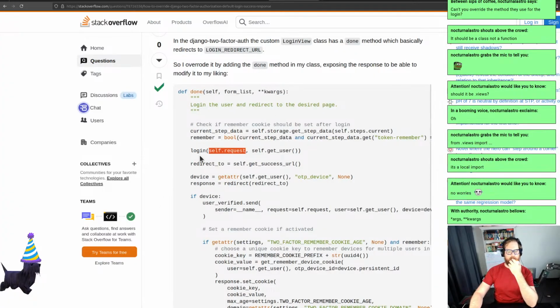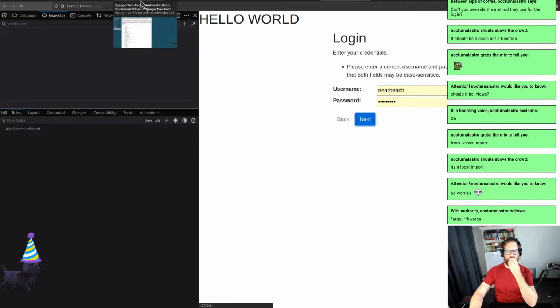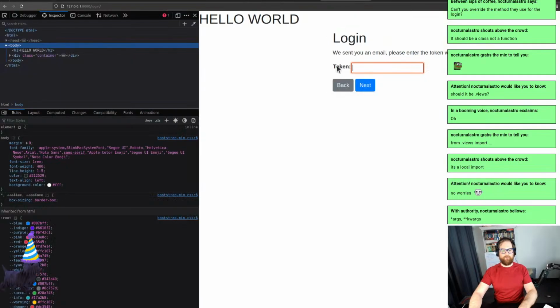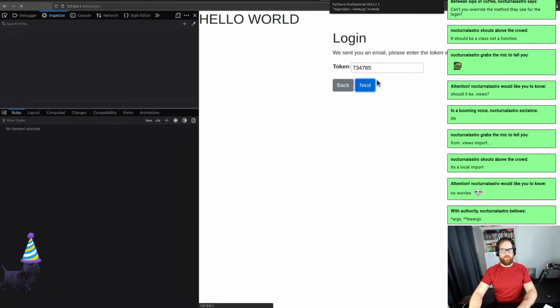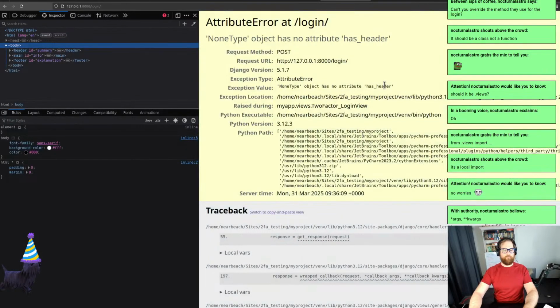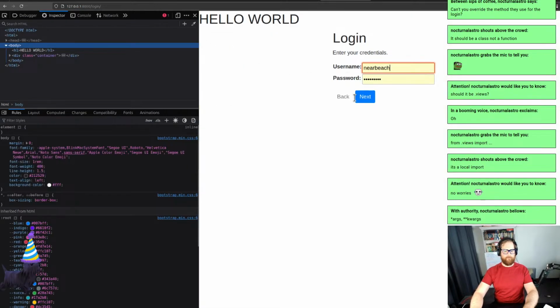Let's have a look at this. And we've got an ad coming in. Oh, one other thing is, I don't know if it actually logs the user in, or if I've still got to log the user in. So one way to test is we'll log in. Oh, it stopped here because I put the breakpoint there. Oh, we put that in there. Whoops. Sorry. Let me undo this. Let's log back in.